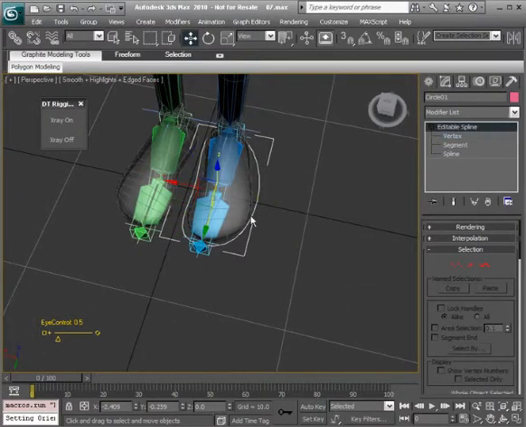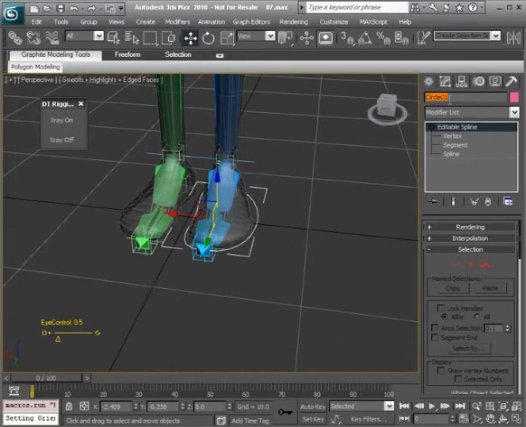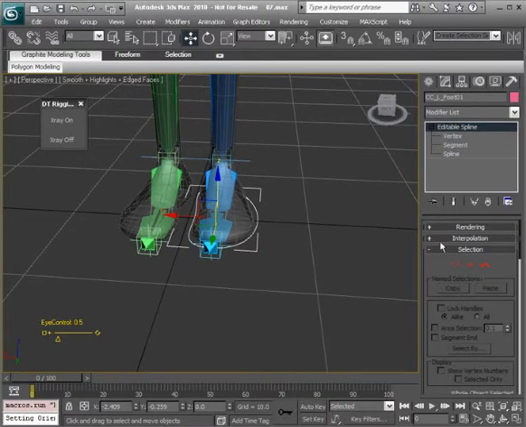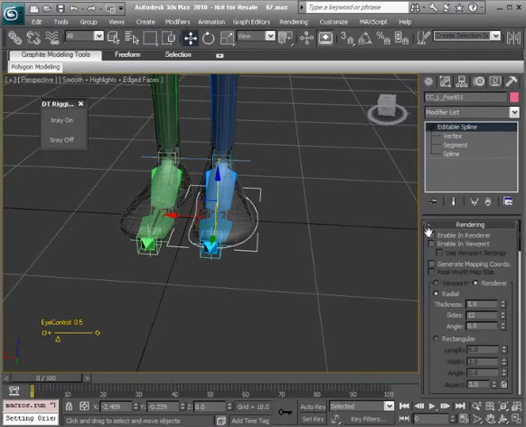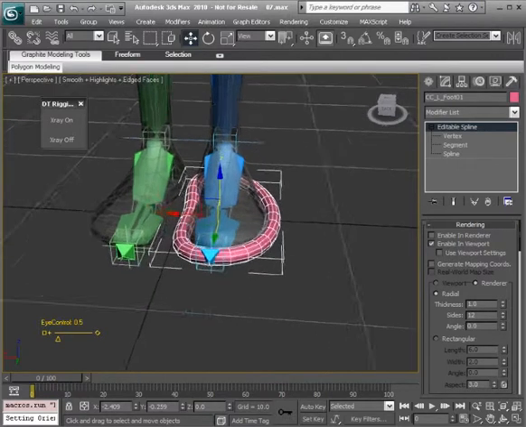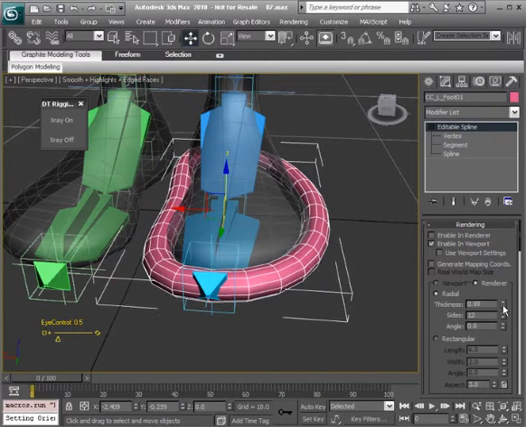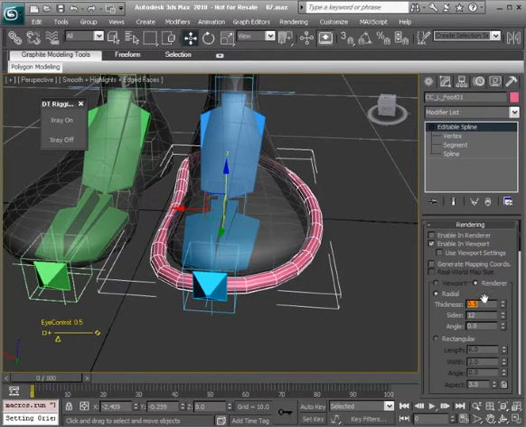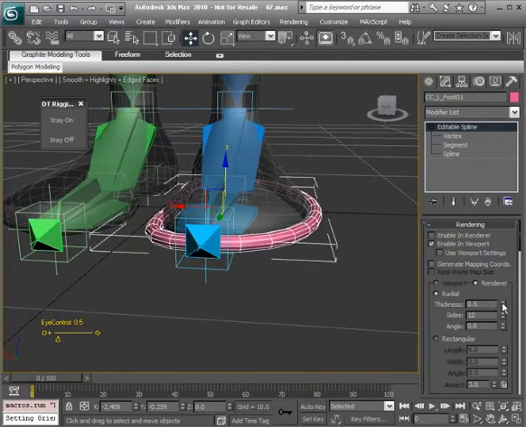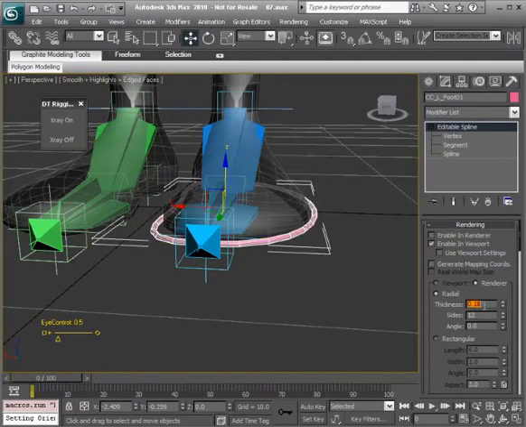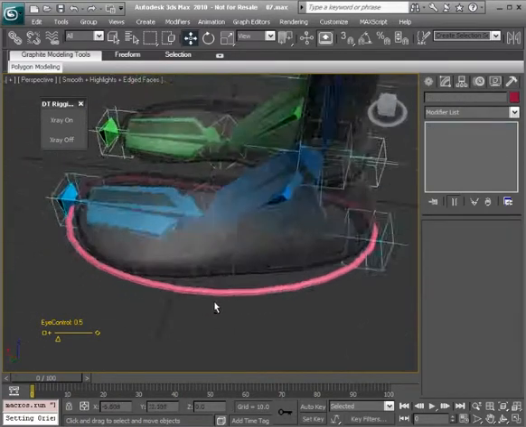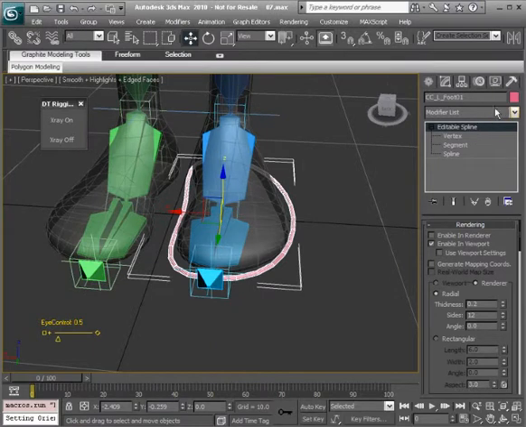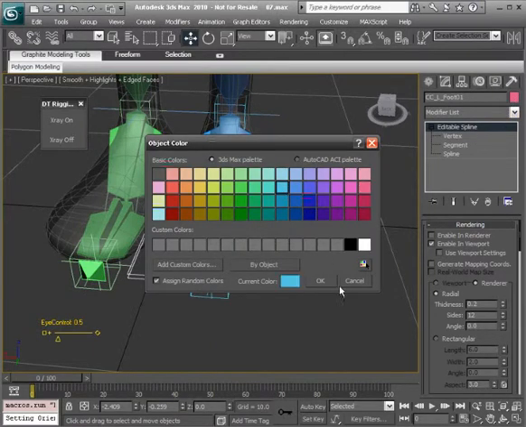Okay, so from here, we can go ahead and rename this now. This is going to be CC for control curve, underscore L underscore foot 01. What I also like to do under the modify panel is turn on enable rendering in the viewport. And we definitely need to bring down its size. Let's go to the thickness and drop that. Let's see how 0.5 looks. That might be a little bit too large still. I'll bring that down some more, to about 0.2 instead. We also don't want that color, so let's choose another. Let's say we go with a light blue.